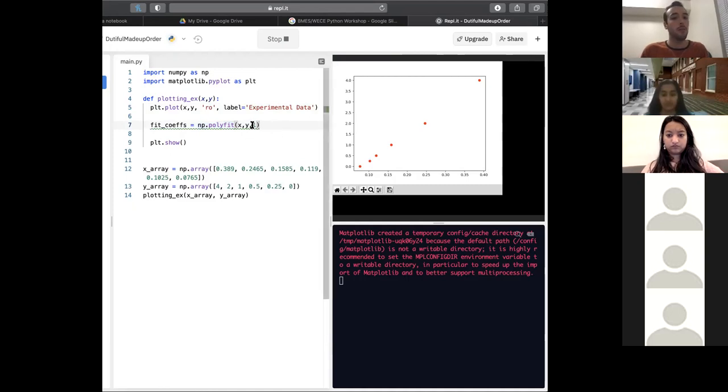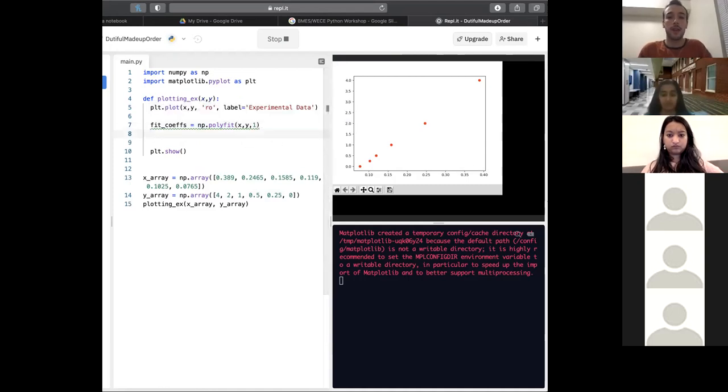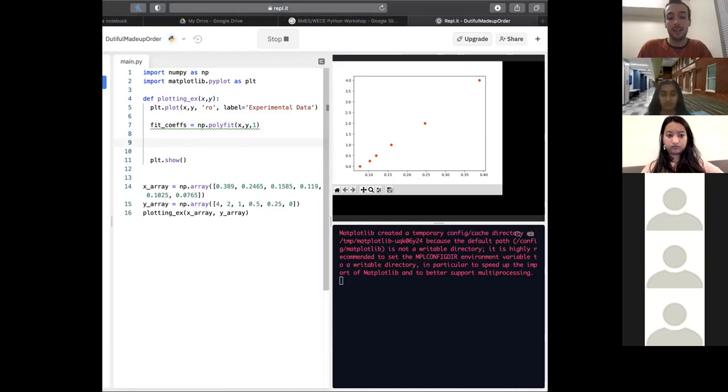So let's go to the next line. We have to create an X array of values for Python to plot with, because Python plots with an X array and a Y array.